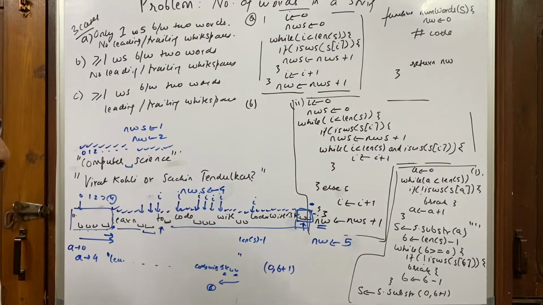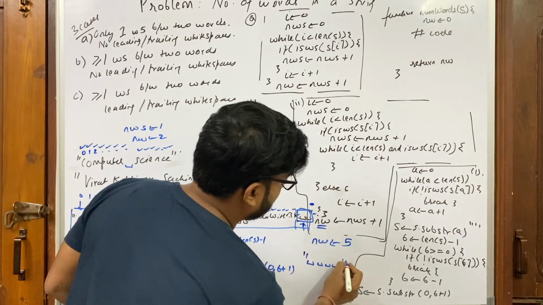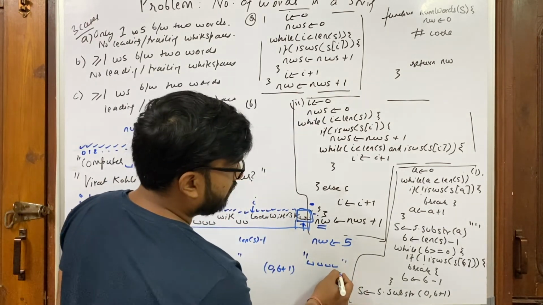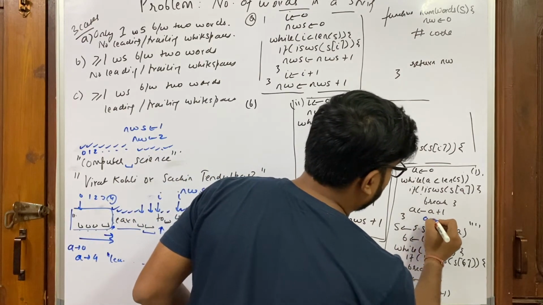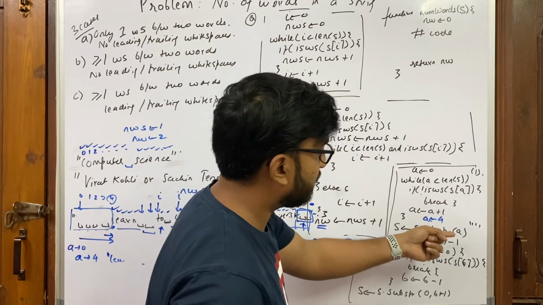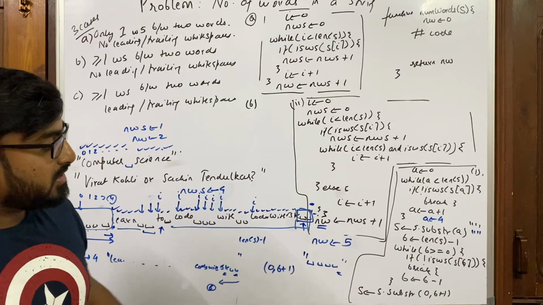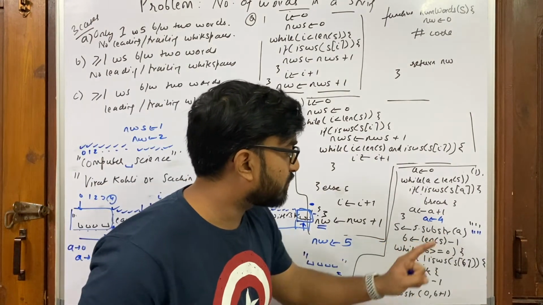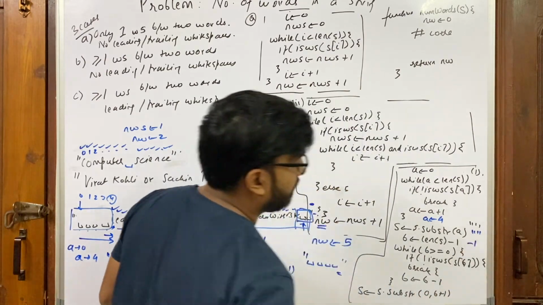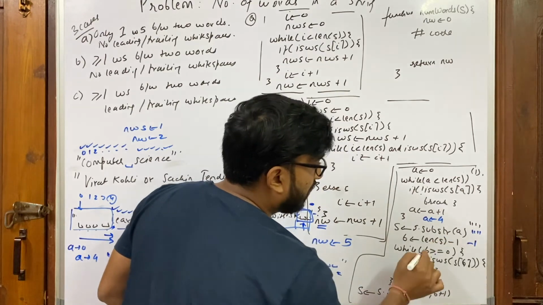For this most generic case, what if we have only a blank string, suppose it has 4 spaces, okay. So in this case what will happen, a will run to the length of the string, so a will become 4, okay. So when you do s dot substr 4, when the length of the string is 4, you get a blank string. Then you do b is length of s minus 1, so length of s in this case is 0 now, and you get b as minus 1. So when you get b as minus 1, this loop will never run because minus 1 is not greater than or equal to 0.